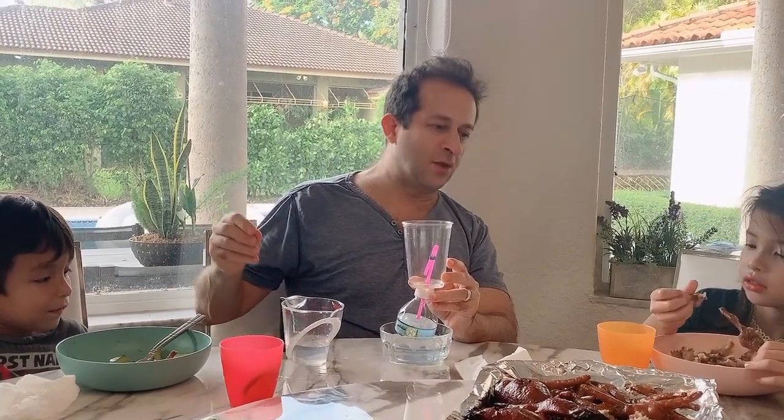So one of the things that you can do if it's a straw or a tube is you can suck on the tube so that you get all the air out, and then the water or the liquid will be able to go from the higher container to the lower one. But if you have the air inside, then the only way that you can do it is if you have one container completely below the other container. Otherwise, you need to be able to get all the air out so the air won't push back against the water. Okay?